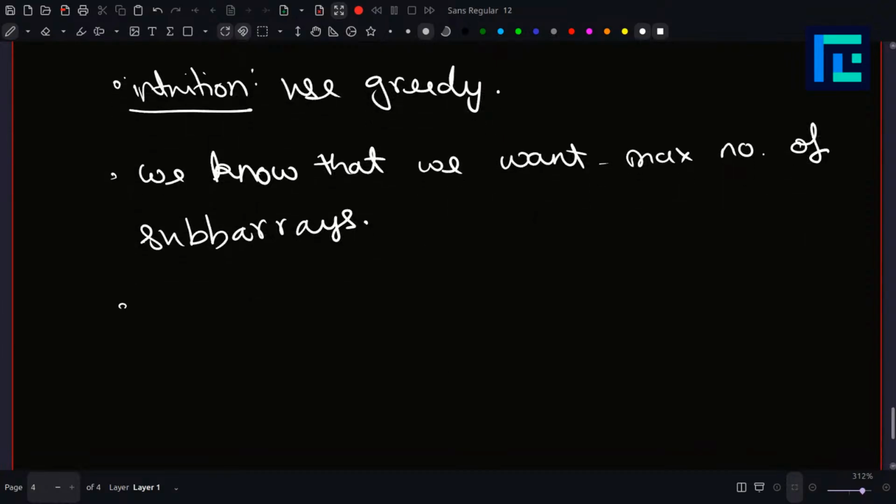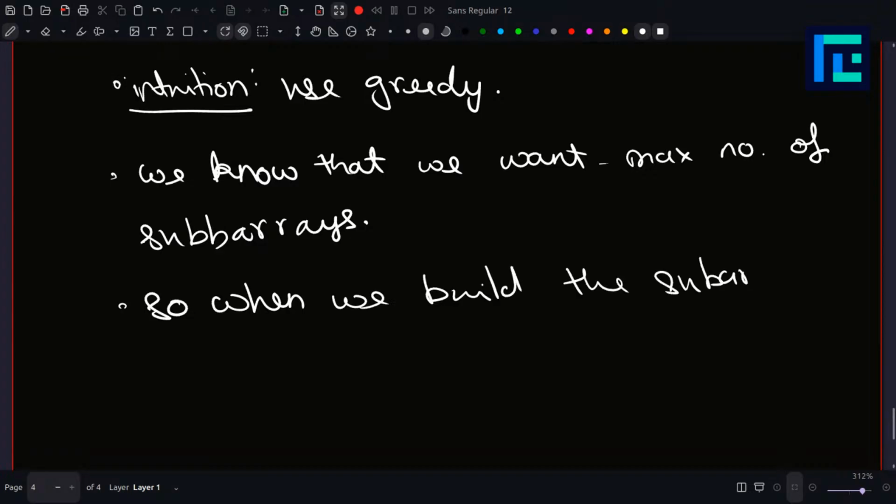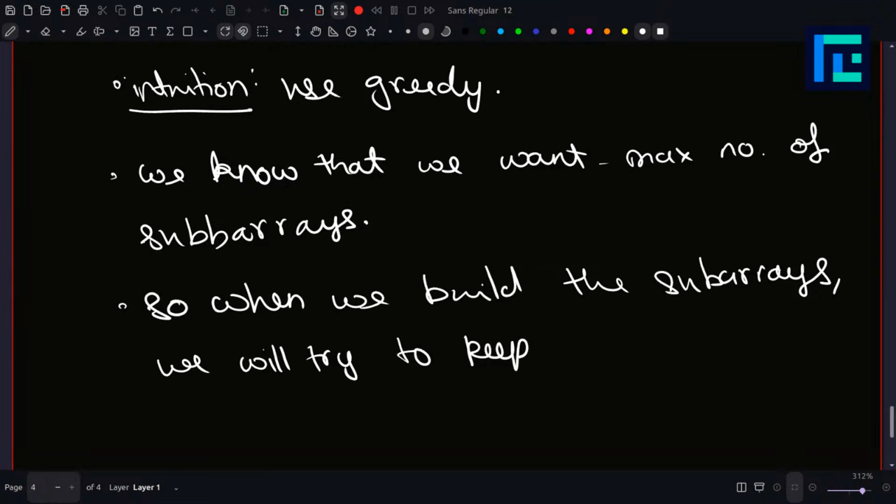So when we build the subarrays, we will try to keep them as small as possible.